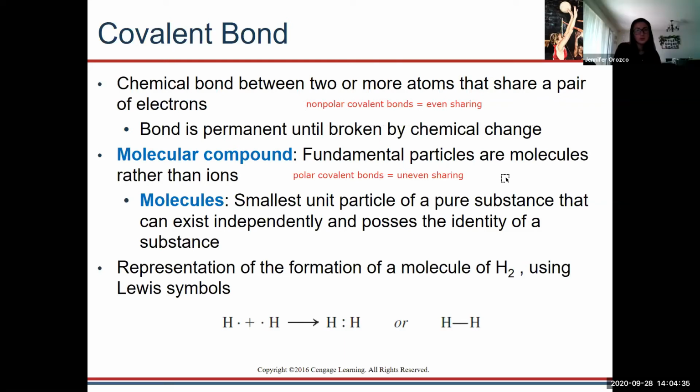Would the nonpolar and polar bonds only be relevant to covalent bonds, not ionic bonds or any other ones? That is correct, Jennifer. It's only relevant to covalent bonds. So you only have 2 types of covalent bonds, right? Either they're polar or they're going to be nonpolar. Okay? So water was an example of polar or nonpolar.